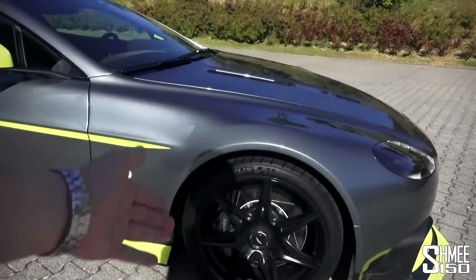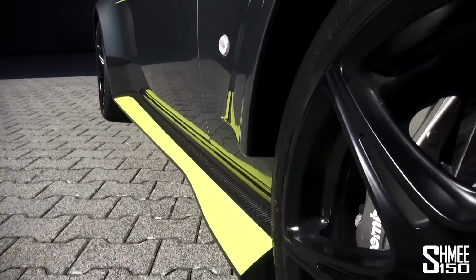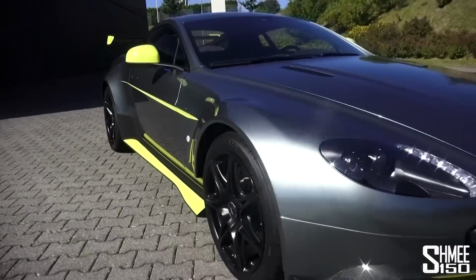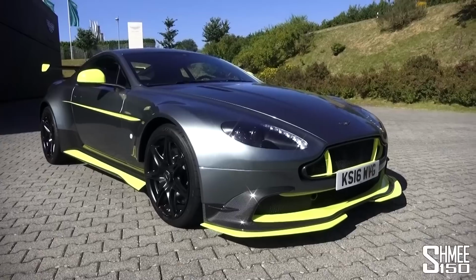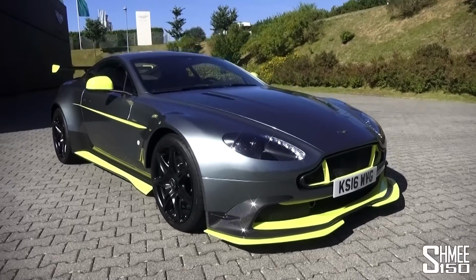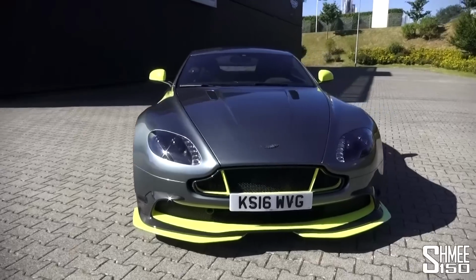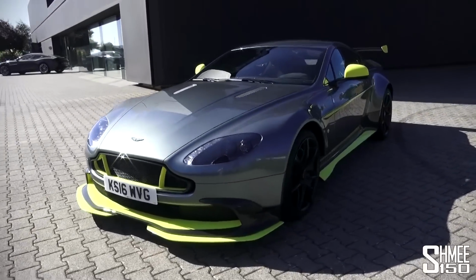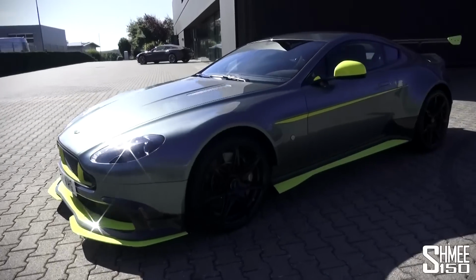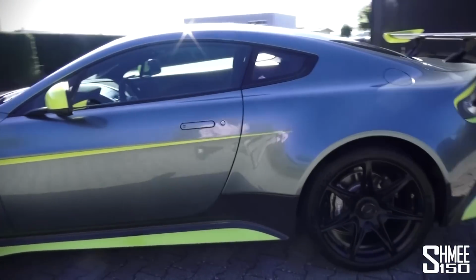You've got center lock magnesium wheels. You've got this cutaway behind the front wheel arch, again reminiscent of the GTE car. And as we come around the front, just look at that styling. How aggressive is that? 446 PS in here, 440 brake horsepower, that translates to from that 4.7 litre V8 engine. And boy, does it look good. Let's come round and I'll show you the inside and then open up the engine bay as well.